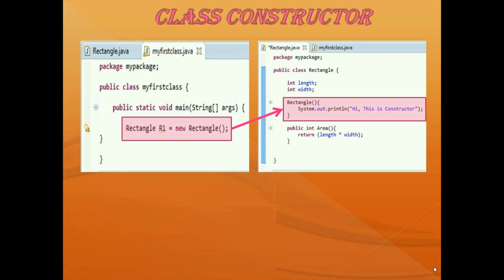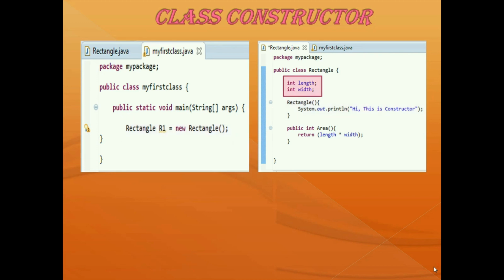And what will this constructor do? A constructor creates the object and gives default values to its instance variables. Means the constructor assigns default values to our instance variables, length and width here. So these are integers, their default value will be 0, 0. Means the constructor assigns default values to the variables based on their data type. For example, if our variable data type is String, then the default value will be null. But in our case, our instance variable data type is integer, so default values will be 0.